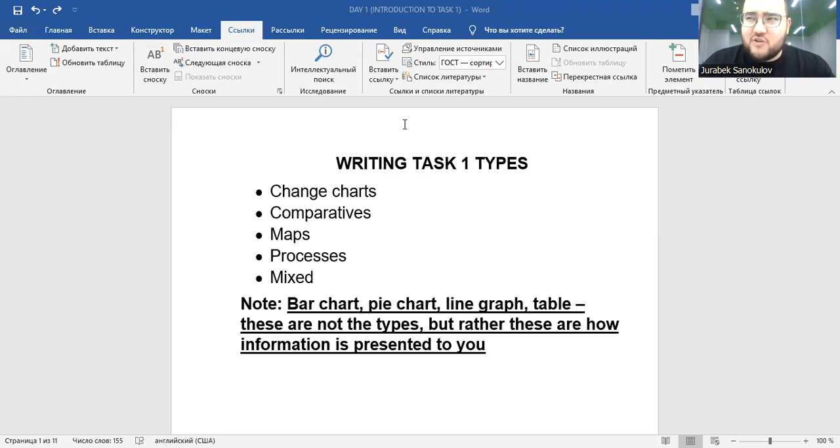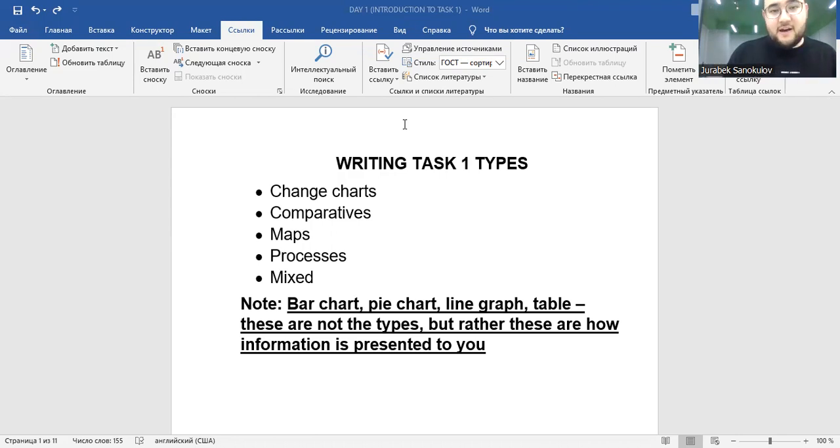But instead, they're going to confuse you, I guess, because bar charts are different. I mean, there are different types of bar charts, there are different types of pie charts, and there are different types of tables and stuff, right? So if you don't know how to identify, how to differentiate each type of, let's just say, bar chart or each type of pie chart, knowing that there's going to be a pie chart or bar chart or table or line graph in your exam is practically useless.